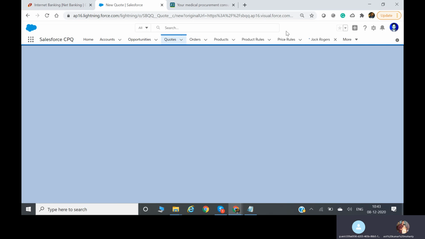This order will go to the billing system, where the customer will pay the amount, 15,000 or whatever amount, and the customer will get the invoice copy and the product. This is how the sales process goes in Salesforce.